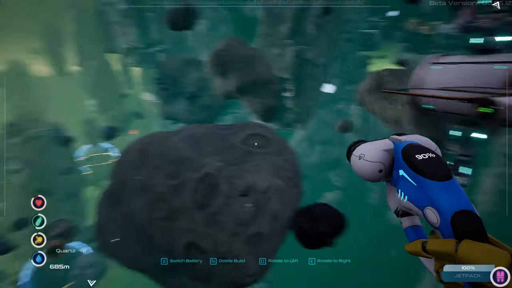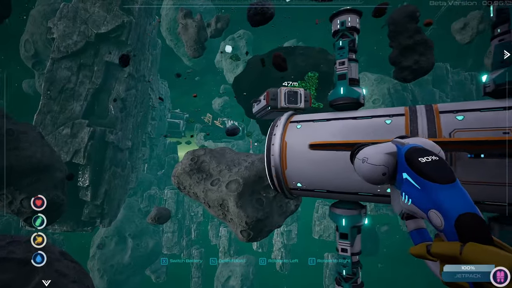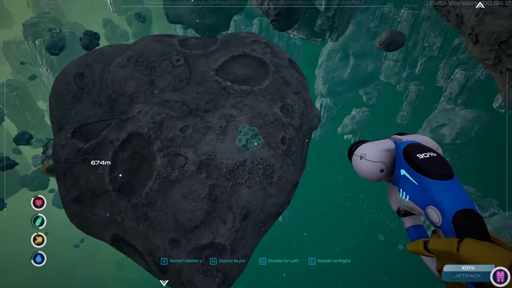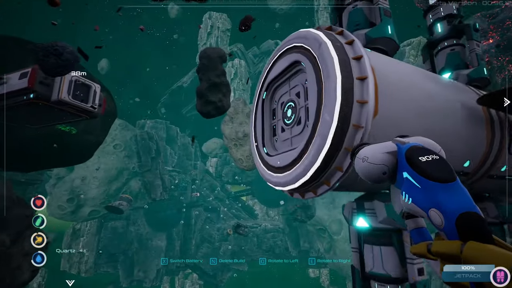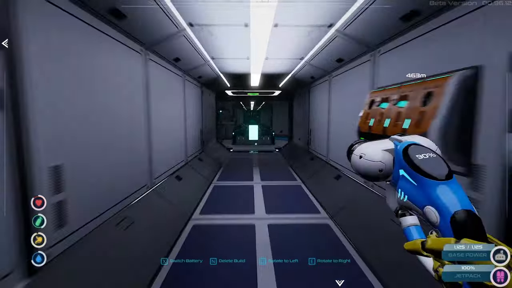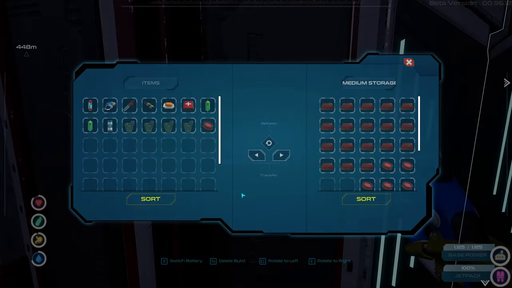I think I had one in the base, right? I think so. If not, look, I found another one. Perfect. So we'll be able to make that happen. I think we needed the copper wire. Let's just grab it.